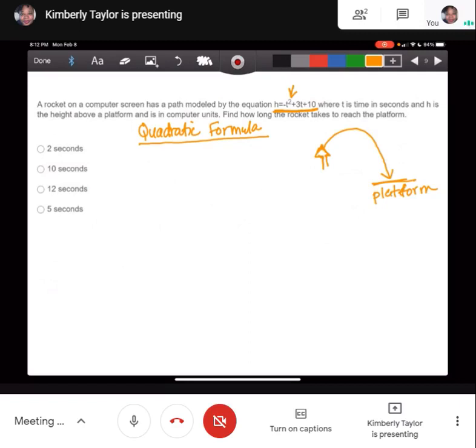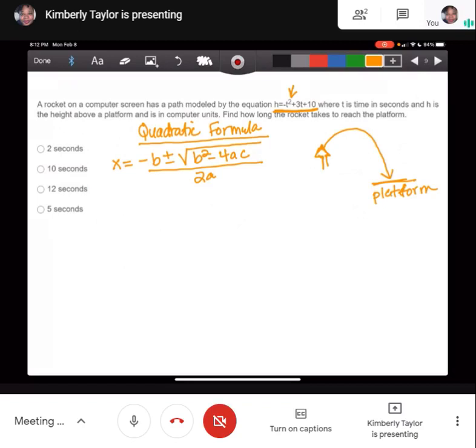So let's do the quadratic formula. The easy way to remember it is to sing a song. You ever heard of Pop Goes the Weasel? Then you can sing the song. So it's x equals negative b plus or minus square root b squared minus 4ac all over 2a. That's the quadratic formula right there. You can sing that song and you'll have the quadratic formula memorized and written down at the same time.